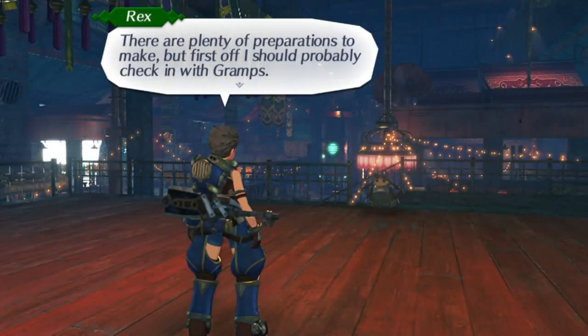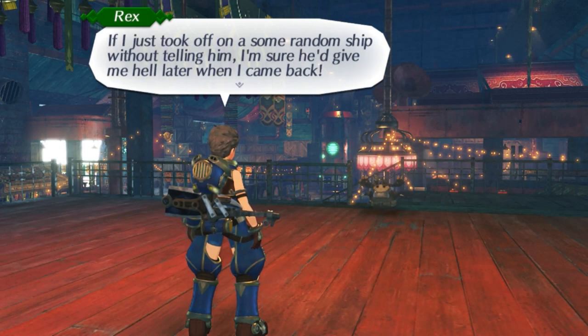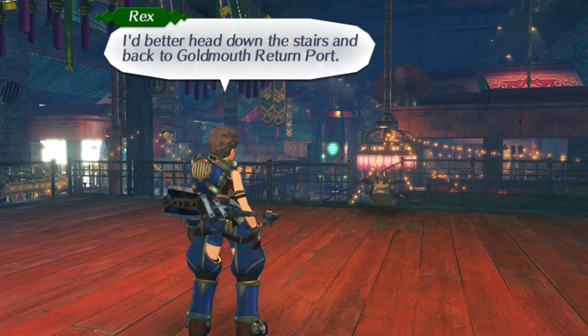Right then. There's plenty of preparations to make, but first off, I should probably check in with Gramps. If I just took off on some random ship without telling him, I'm sure he'd give me hell later when I came back. I'd better head down the stairs and back to Goldmouth Return Port.